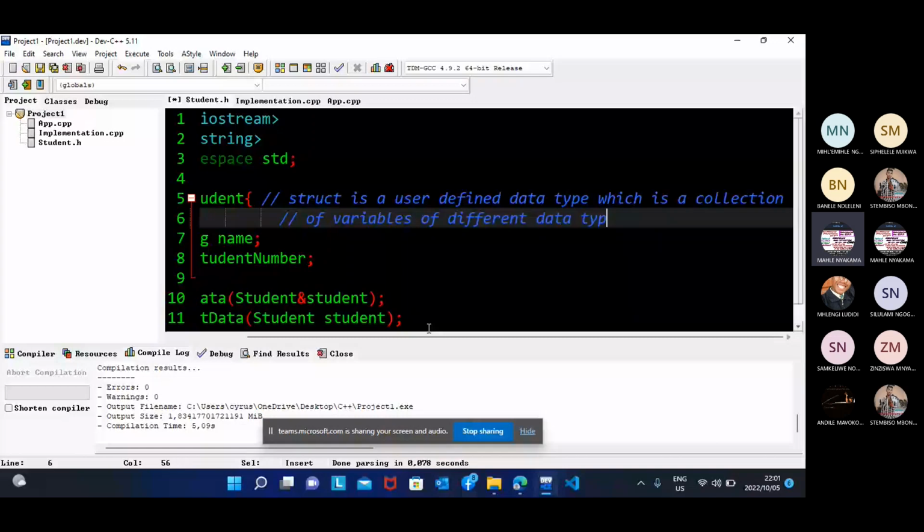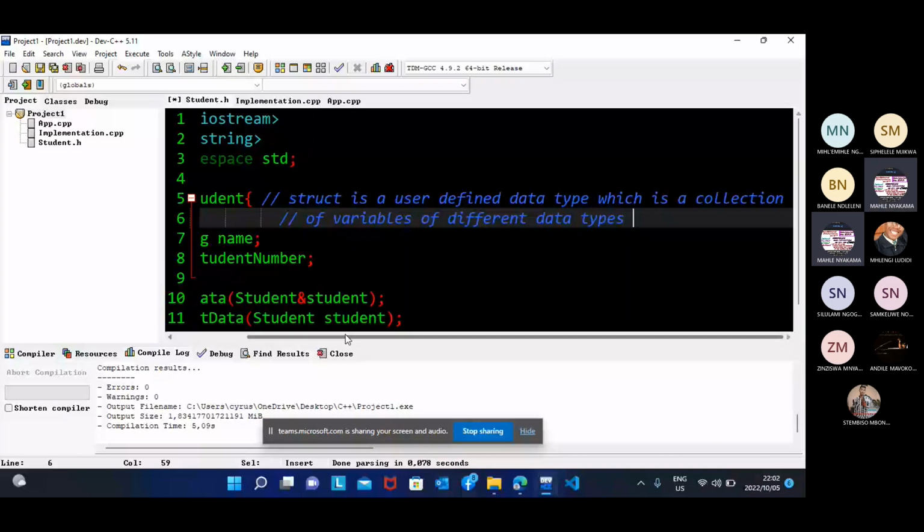So a struct is a collection of variables. Let me create a class which is a student, so that we can compare.